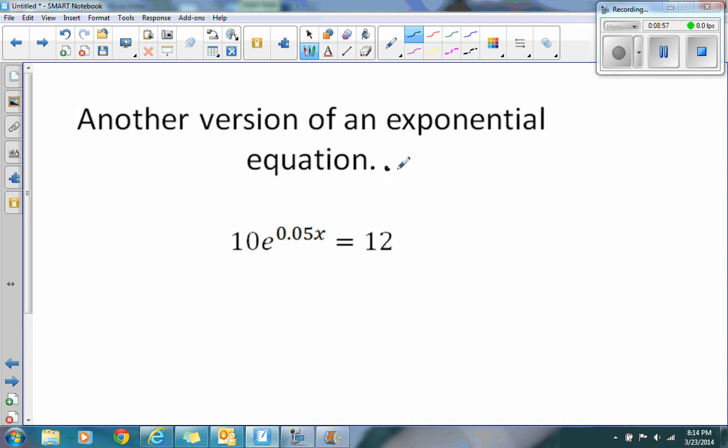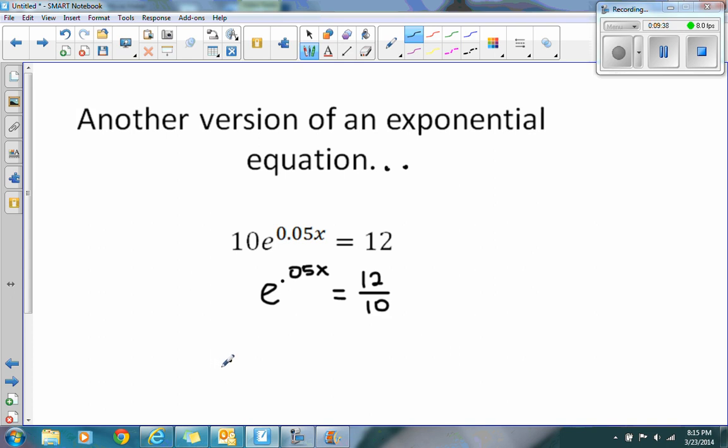When we have an equation with an exponential function in it, and we can't write both sides as powers of the same base, our first step is to get the exponential term by itself by getting rid of anything extra. So add or subtract anything that might be added to or subtracted from it. Multiply or divide any coefficients out. You can reduce this if you'd like, or in this case our calculator doesn't care, so we don't have to. Then we're going to take the log of both sides. And the reason we do that is so that we can use those properties to get that exponent down to the ground where we need it to be so we can solve for x.